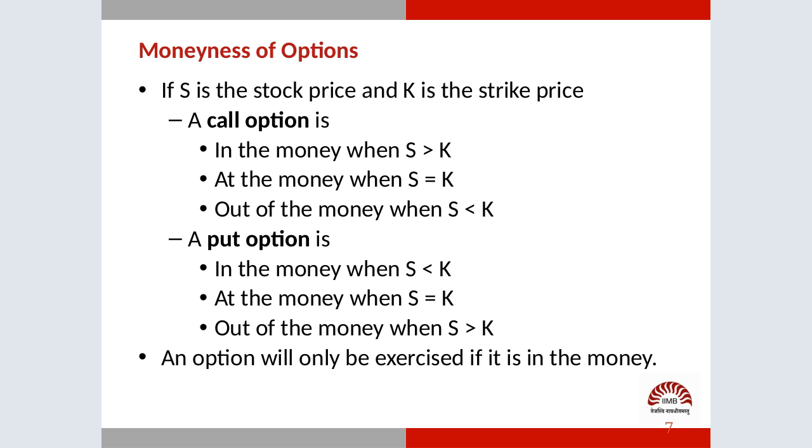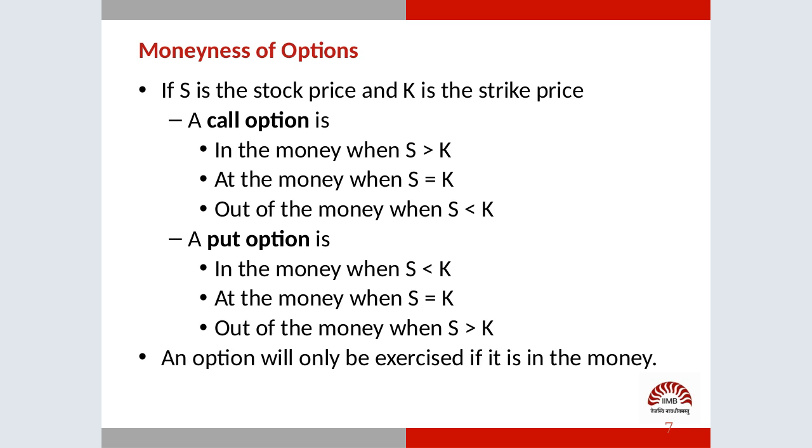So this is exactly what I said, and I've also written it down in this fashion. Now, given that an option holder has a choice of exercising, realize that an option will only be exercised if it is in the money. An option will never be exercised if it is out of the money. It does not make any sense to exercise an option that is out of the money. You will only exercise the option if it is in the money.